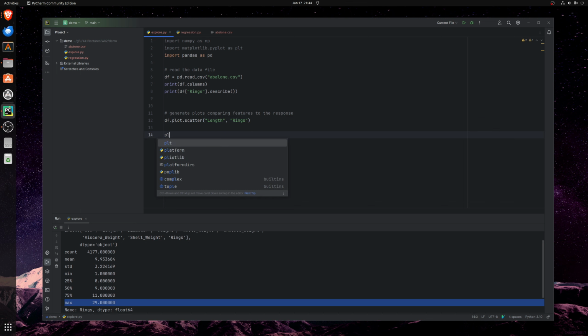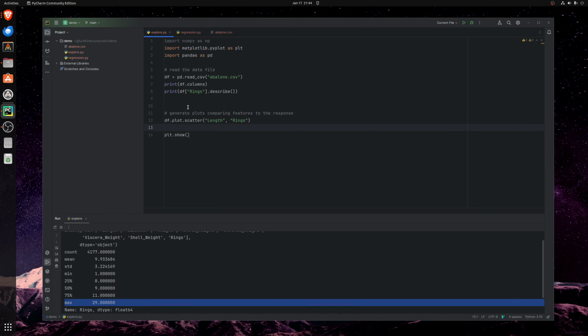Unfortunately, pandas' API is a little leaky, so I have to call matplotlib show. Maybe they fix this, but can't you do something like dataframe dot show? I mean, come on. You have to know it's implemented in matplotlib. Whatever, I'll stop insulting it.